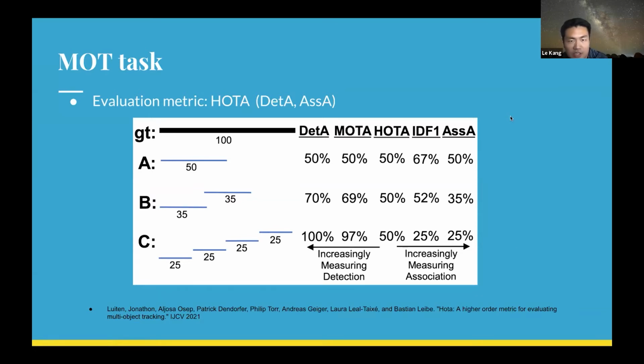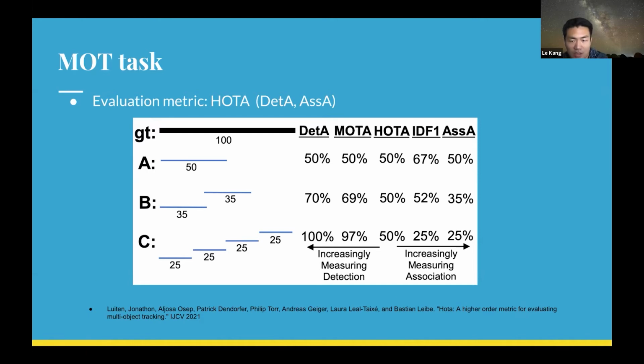HOTA essentially is a metric that has a perfect balance between detection performance and association performance. The metric itself can be decomposed into something called DetA and AssA. DetA focuses on detection performance, while AssA focuses on association performance.